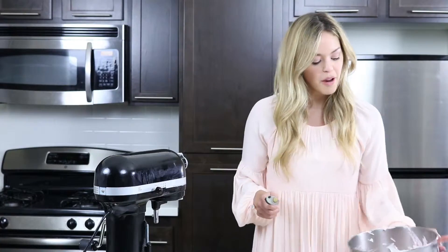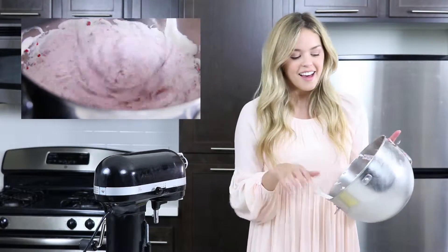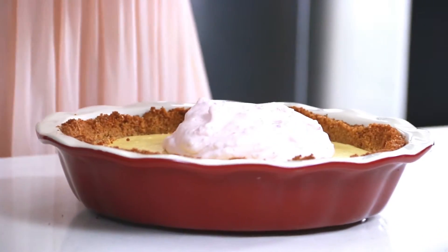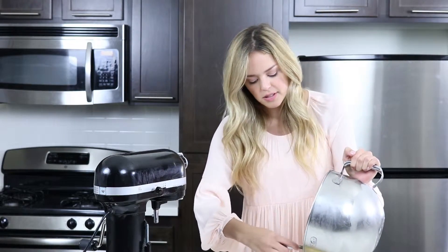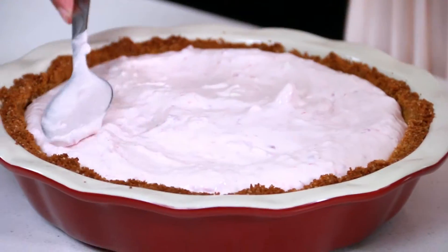The cheesecake is nice and cool. Now we are going to top it with my raspberry whipped cream, which is already made. So yummy. You can find the video for it in the link here, so go watch that recipe before you top it. We're just going to plop it right in the middle, and you can use this with any other whipped cream also. I just thought raspberry would be fun to choose. This is exactly why I left that rim for the graham cracker to kind of make a ring for the whipped cream to go. And we're going to get it a little smooth, and we're done.